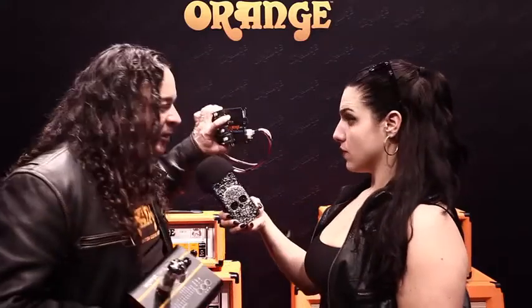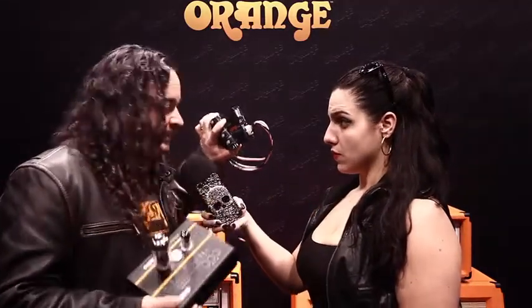The thing about power amp tubes is that while you can hot swap your preamp tubes at will, with power amp tubes you either need to have the Orange OV4, not to use with this unit, but this allows you to hot swap your power amp valves without having to rebias your amp. You can mix and match them literally right out of the box. The OV4 is now available in a self-fit kit, which basically means you can pop it into your amp and it's ready to go. And literally you can mix and match Fender-style tubes, like 6V6s and 6L6s, as well as the traditional English-style EL34s and so on.